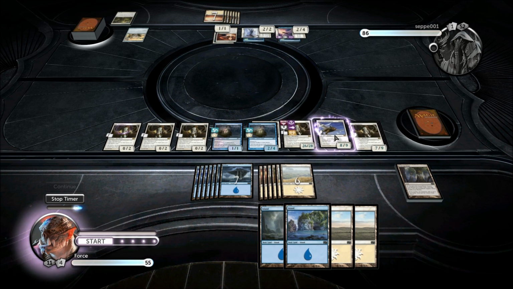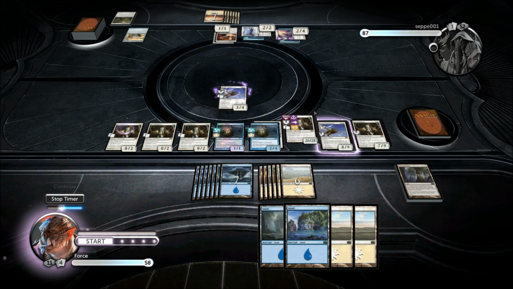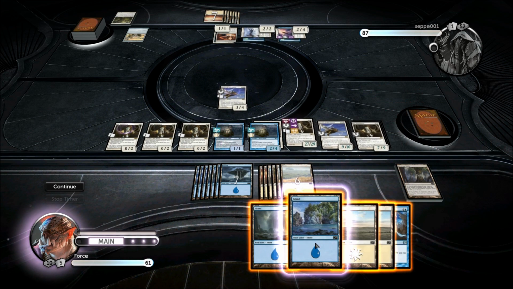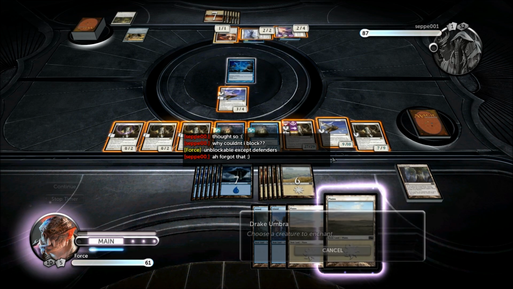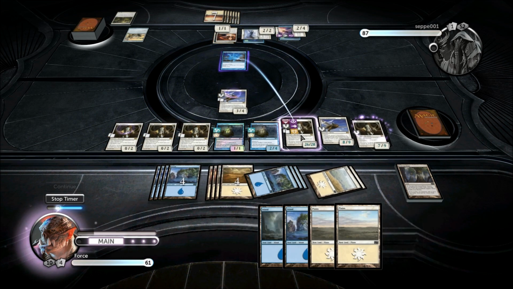Now, Followed Footsteps going to trigger here, getting myself another one of those. And that's going to keep happening every upkeep. Plus I'll gain life off of that, and they trigger off themselves. This game might be in the bag. Okay, Drake Umbra, throwing this on our massive and ridiculous creature. Well, I guess we could just put it on this one. I'd gain more life this way though, so we'll do that.